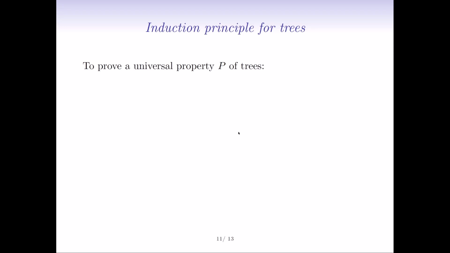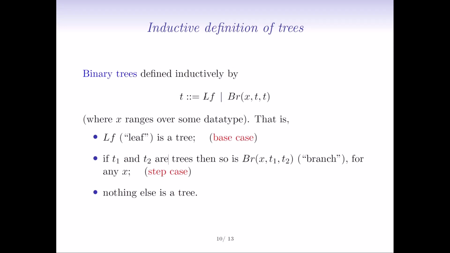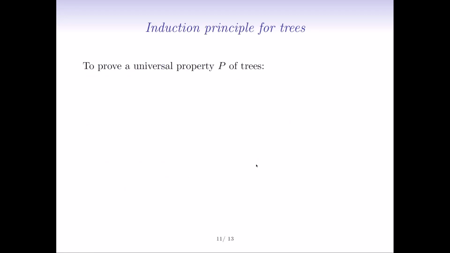Okay, so now suppose that I want to prove some property P about all trees. Well, again, our induction scheme has to reflect this definition and say that there's two ways of building trees. The only thing which is really different from the case of lists is that rather than a list being constructed from an element and another list, a non-empty tree is constructed from a piece of data and two trees. So we're going to have to reflect that in our induction principle.